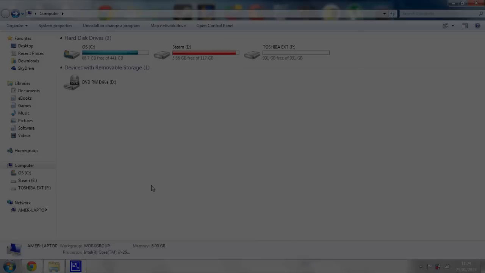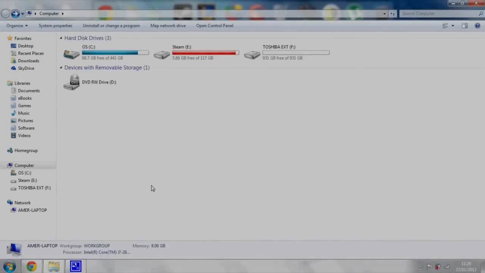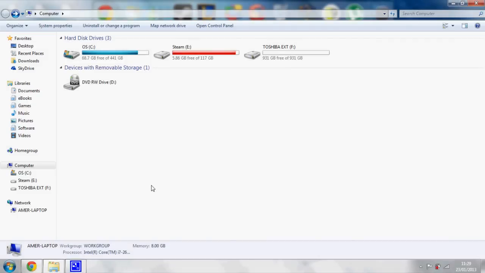Have you guys ever wanted to use a USB storage device with your PS3 and it hasn't worked? For example, a USB flash drive or an external USB hard drive? Well, the most likely issue is that the file system is not correct. So what you want to do just to check is the file system should be FAT32.